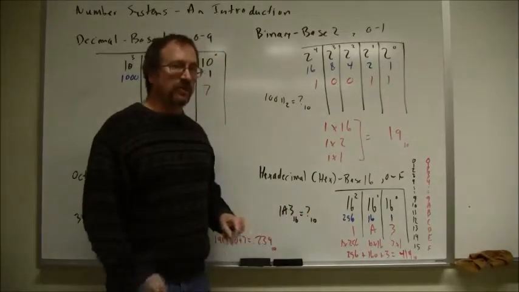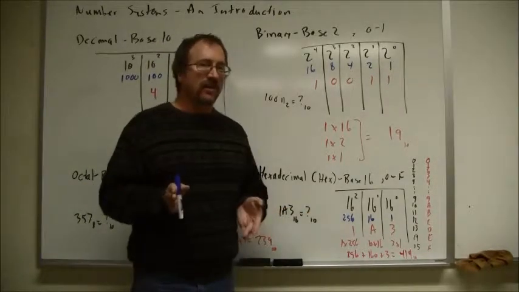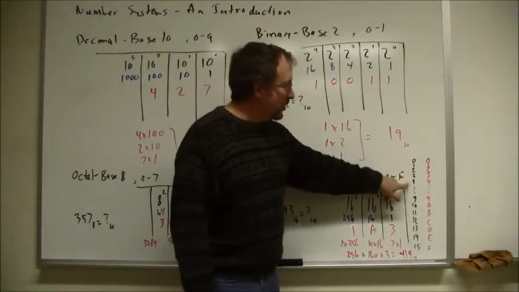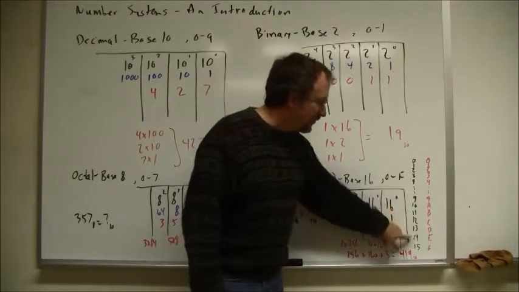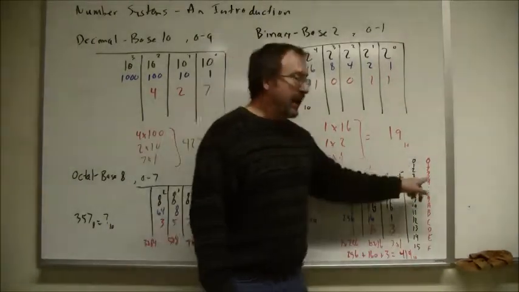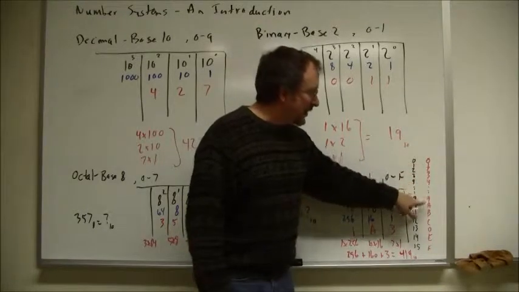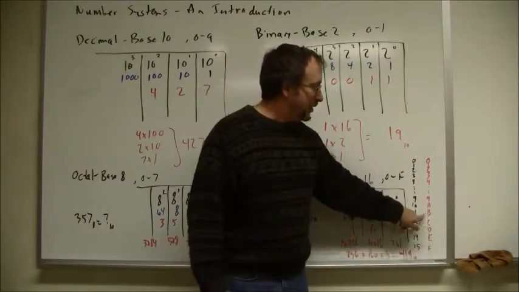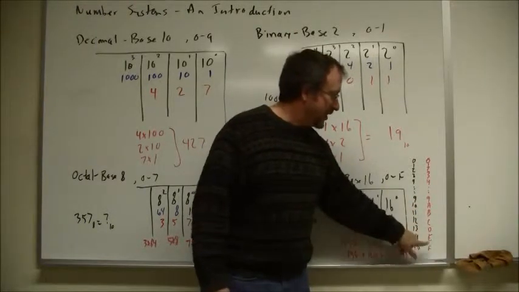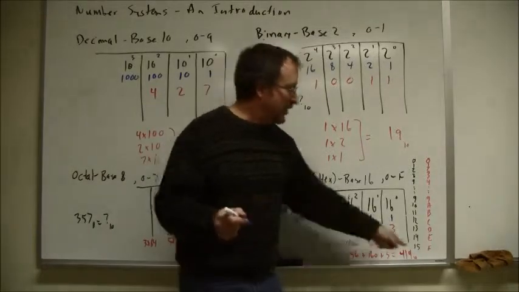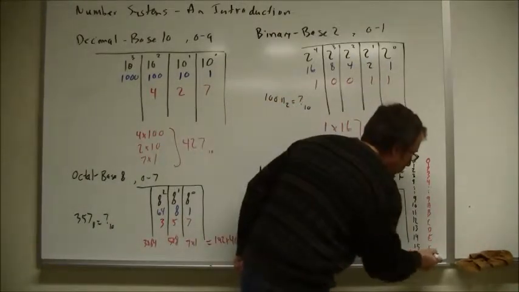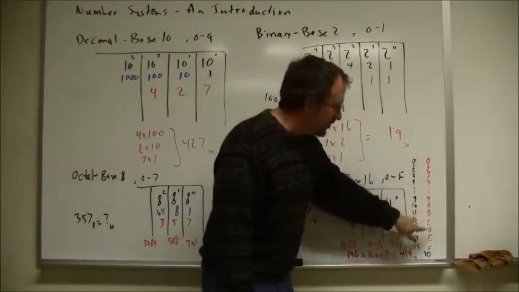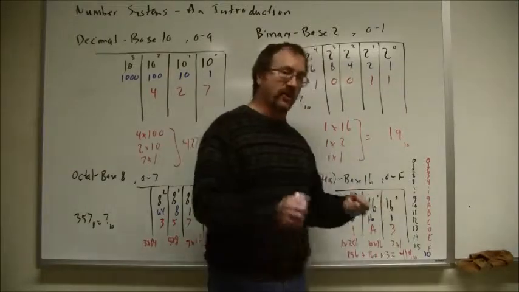Hex is the one that really messes with people, and the reason is we're counting with things that aren't numbers. So when we're counting in decimal, I've got that in black here, 0, 1, 2, 3, 4, 5, 6, 7, 8, 9, 10, 11, 12, 13, 14, 15. In hex, that'd be 0, 1, 2, 3, 4, 5, 6, 7, 8, 9. But then, because we need a single digit, A is 10, B is 11, C is 12, D is 13, E is 14, F is 15. The next number after F would be 10. Then 11, 12, 13, 14, 1A, 1B, 1C, 1D, 1E, 1F, 20, and so on.